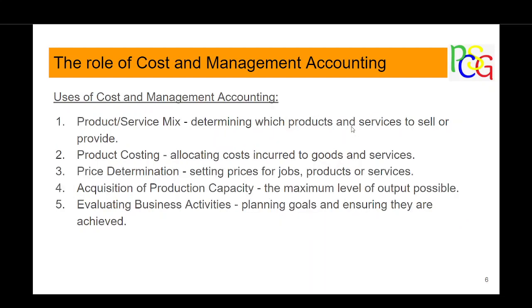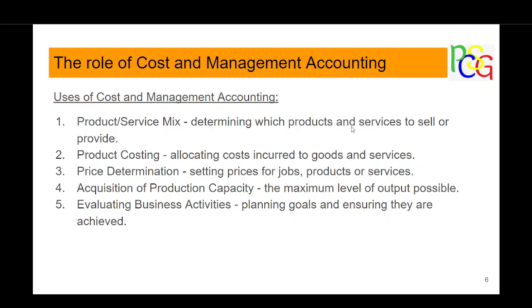Now I have the uses of cost and management accounting. I have 5 listed here, and this is by no means an exhaustive list. These are probably the 5 most common uses. The first one I have listed there is product slash service mix. Basically that is determining which products and services to sell or provide.